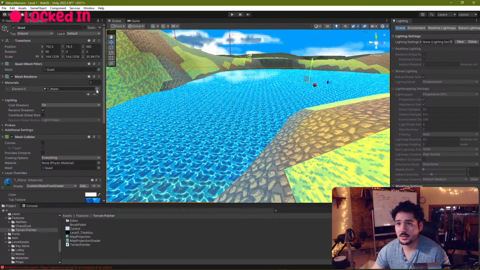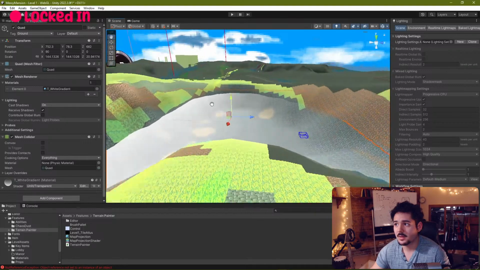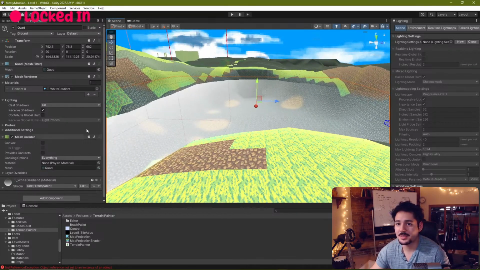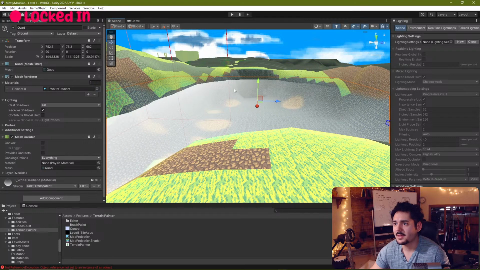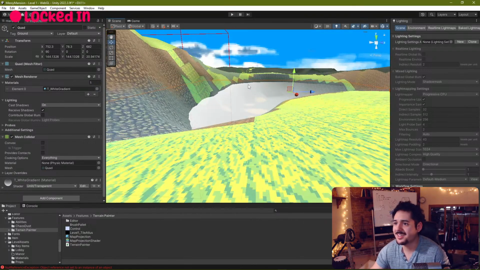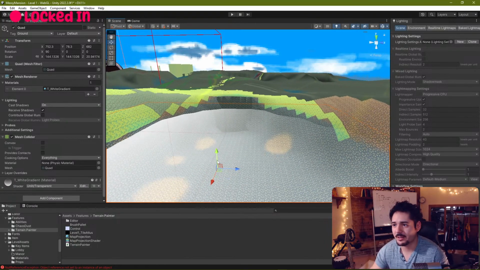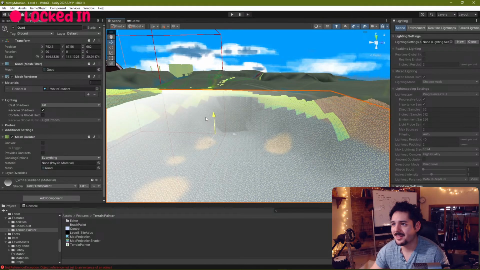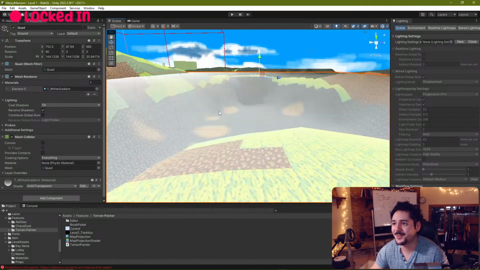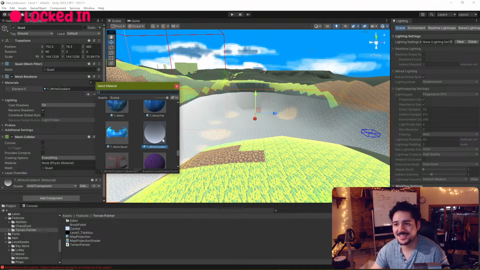And then there's a gradient. That looks pretty cool, actually. This would be really cool for an area where there's low-lying fog somewhere. Ooh, I actually like that quite a bit.